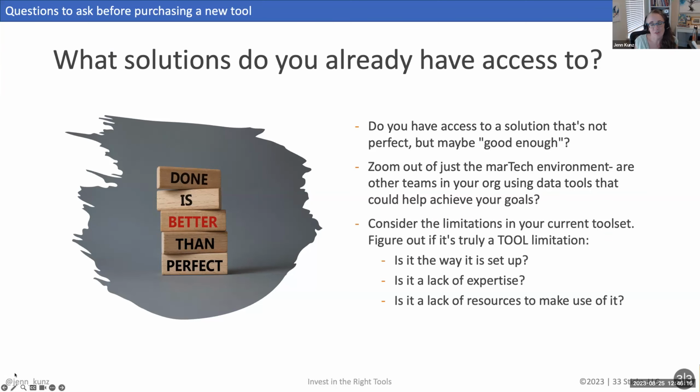And finally, really look at what the limitations are that you're trying to solve for. Is it truly a tool limitation, or is it the way you set up? Is it a lack of expertise? Is it a lack of resources? I'll admit at the very last minute, I was trying to figure out how to bring it back to Taylor Swift, "I'm the problem," because that's what this is. If we're the problem, how would a new tool set not have the exact same limitations in time?